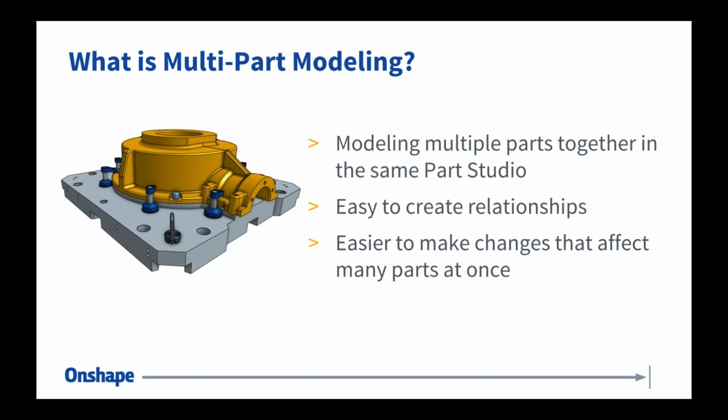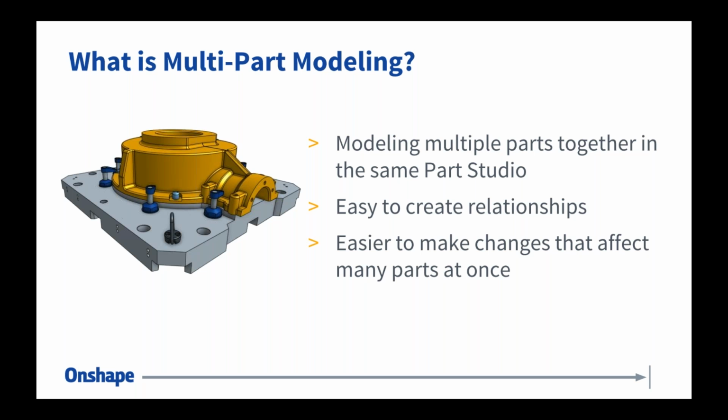So we'll start with multi-part modeling, then get into in-context, and then I'll explain some of the key differences between them. So the first thing, of course, multi-part modeling means you're modeling multiple parts in the same part studio. That's the key thing, and I'll show you an example of what this means in just a second.